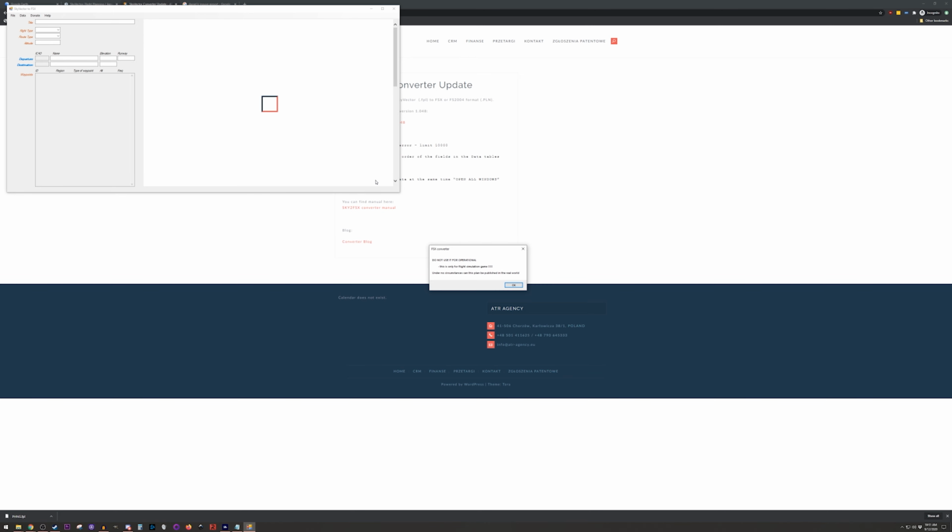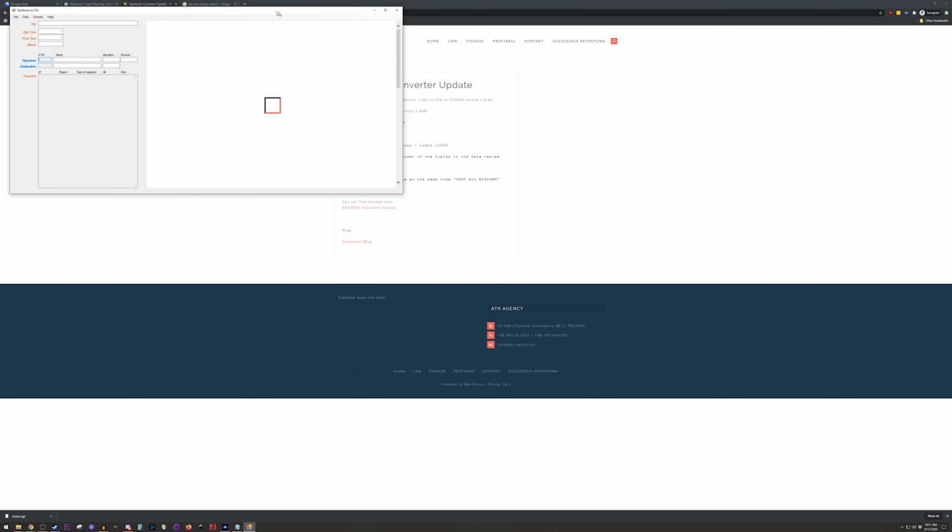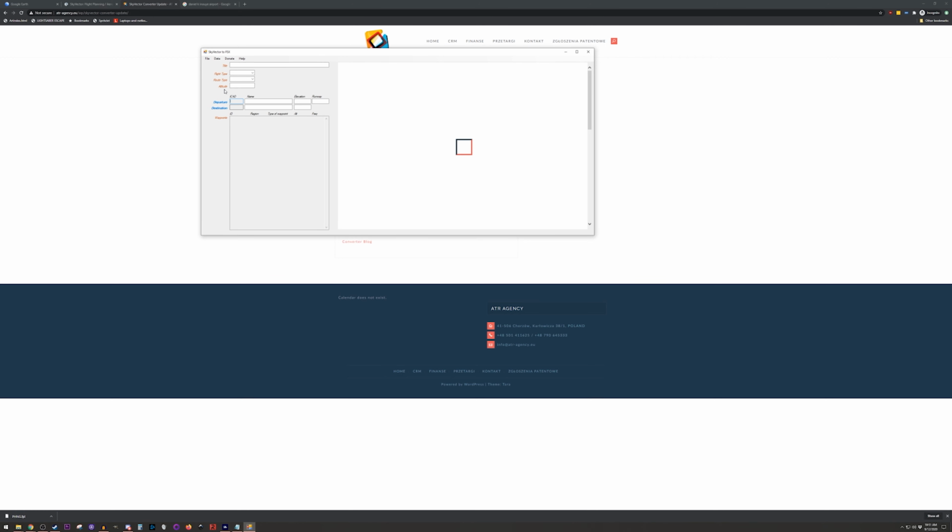Once again, very important note, do not use these tools for operational flight planning. What we're talking about today is specifically for simulators. Okay, acknowledge the message, and we've got our conversion tool.